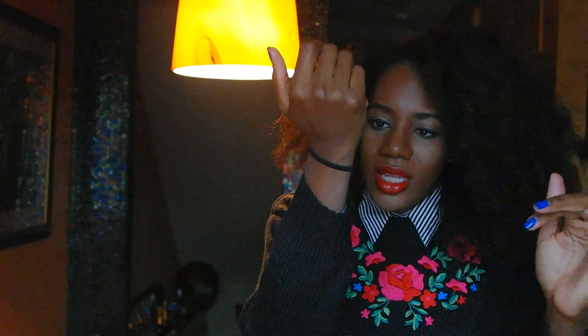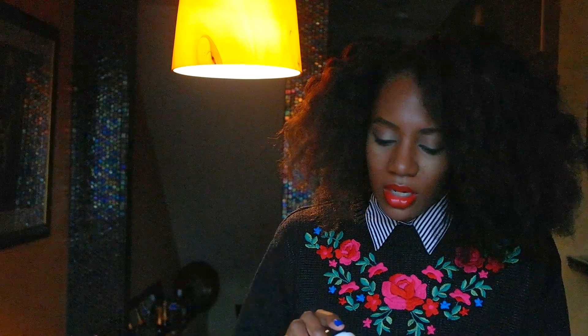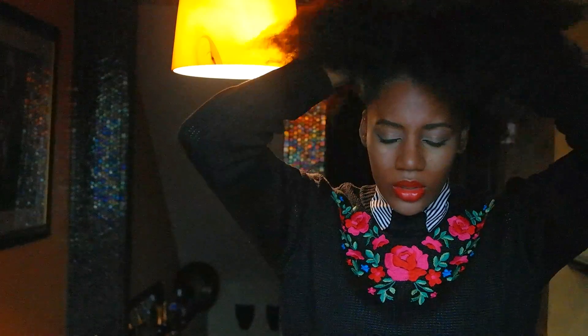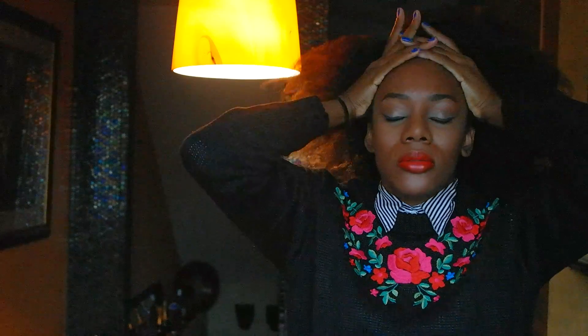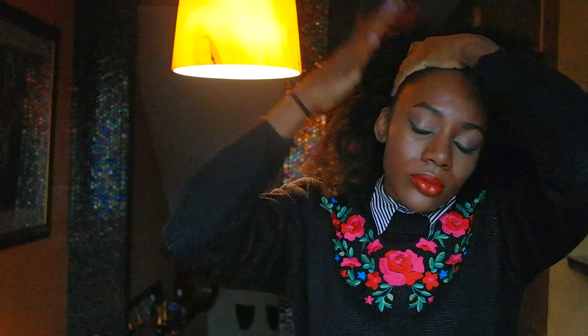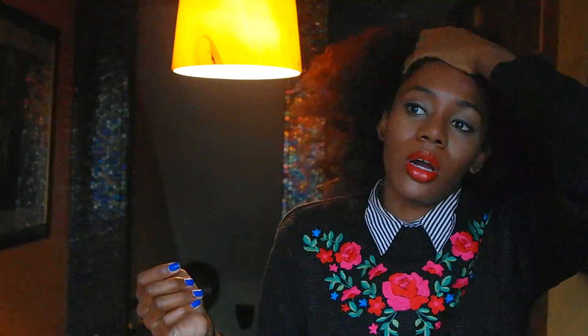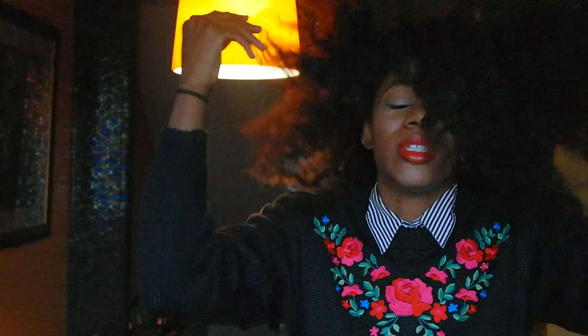First thing you do: take that hair tie, put it around your hand, take a little bit of your curl cream or whatever cream you're using and rub that in your hands. Smooth down your ears and outside edges. Flip over and you're going to have your ponytail as high as you can get it, so it's close to your hairline as possible. You can do this off to the side if you want a little off-center, I like mine pretty centered.